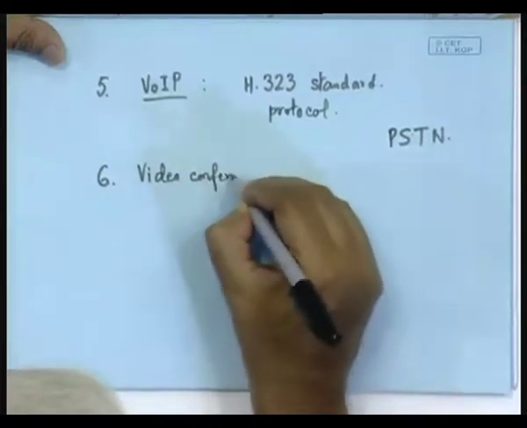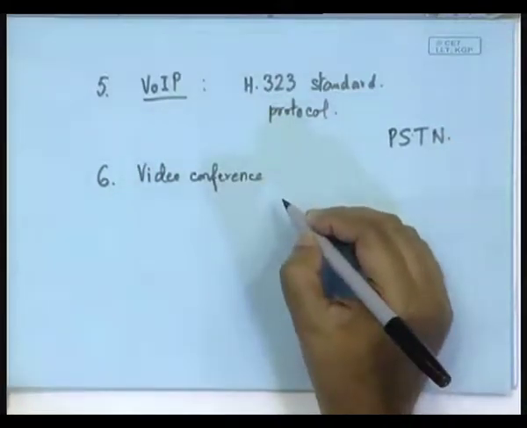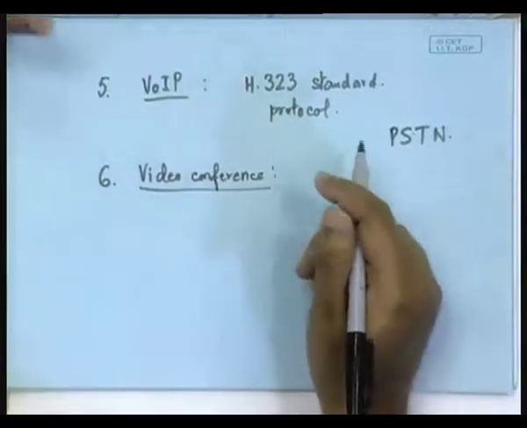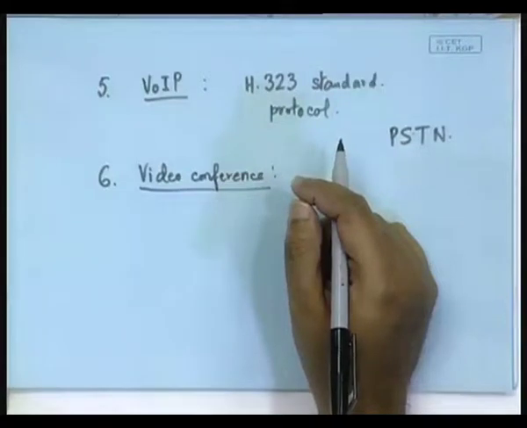Voice over IP is for the voice transmission mostly, but of course, the VoIP techniques can be used for the video signaling as well. But video conferencing techniques also are going through a change in era. When video conferencing first came in, it was made possible over dedicated communication channels. It was possible to achieve video conferencing through the ISDN, the Integrated Services Digital Network, and slowly now the situation is changing with the easy availability of internet backbone. Now, video conferencing is also becoming popular over the IP based network.